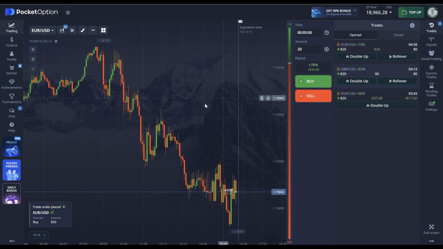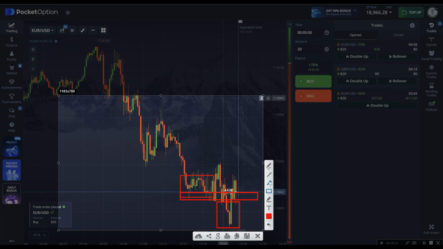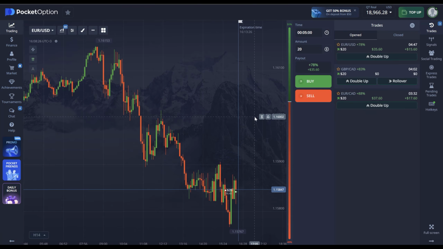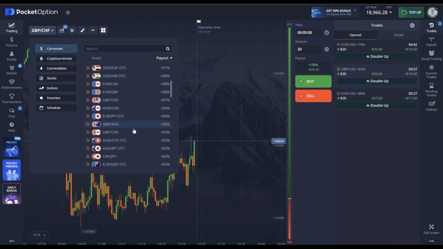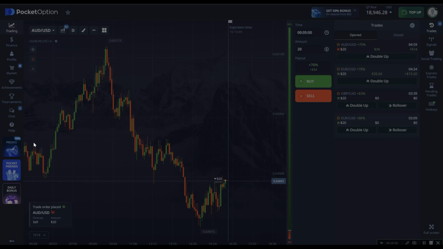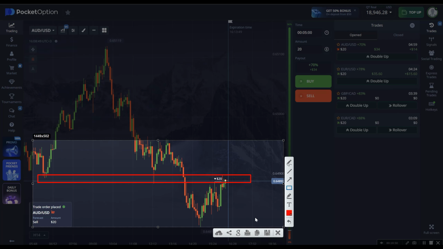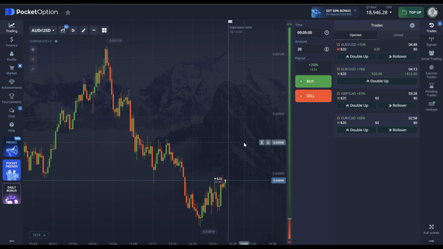Euro and dollar will be opened for a buy. A small sideways range. Our support zone and this false breakout. There's a high probability that the price will be pushed upward. And you can also duplicate the trade on the Australian dollar for a sell. The resistance zone in this particular scenario is in a downward trend. I opened a sell trade.